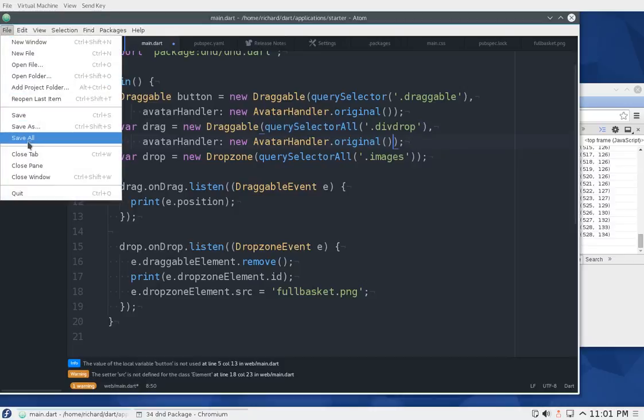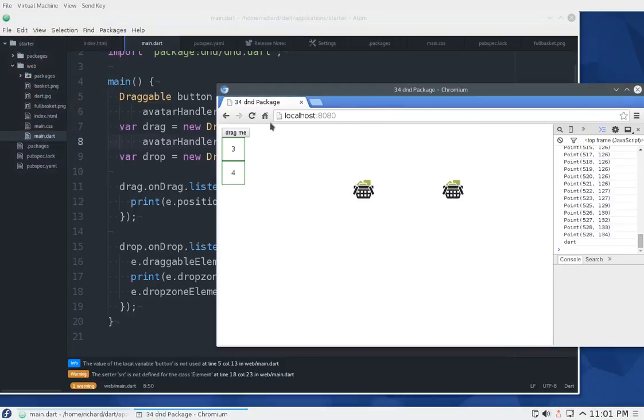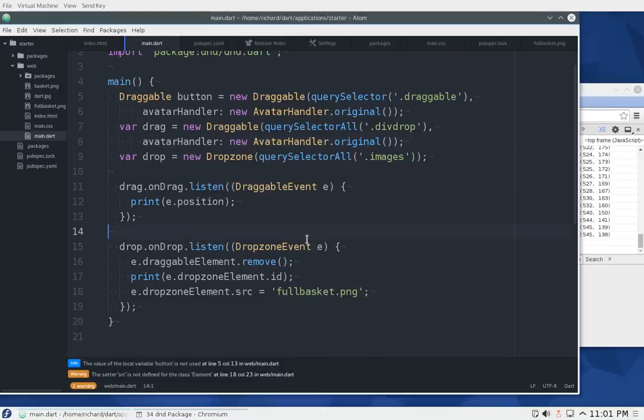Oh, by the way, I think I wanted to do this. Original, save it all. And so you can make it very flexible in terms of what you want to do. I could drag them all over the place. And then I can drop them there. Then I can drop that there. So you can really play around with it and see you have a lot of flexibility. So I really like that.